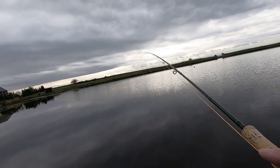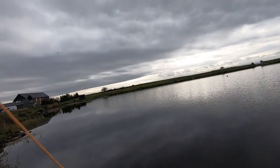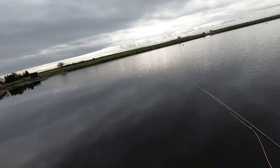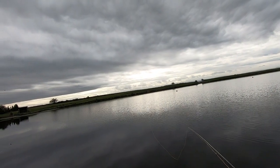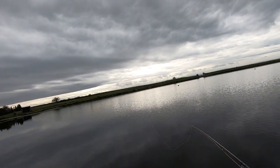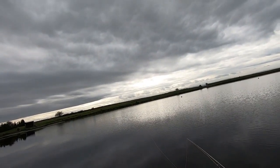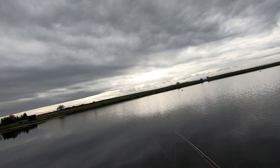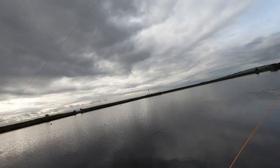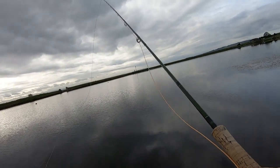We're just about to go for our lunch, so hopefully the breeze continues. I don't think it's going to get very much breeze today at all, but at least it's not like it was early, well, all morning, just like glass. Go. Oh, on and off. There's another one in. On and off.